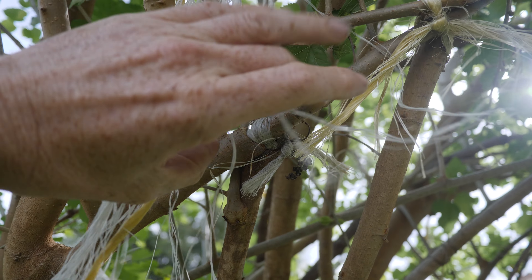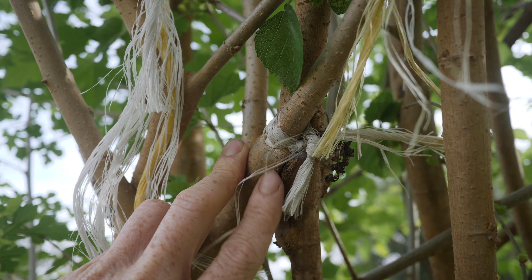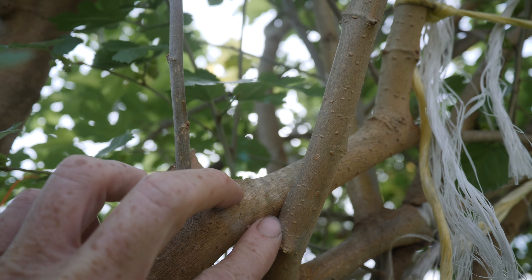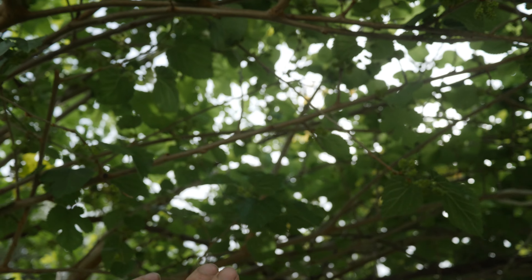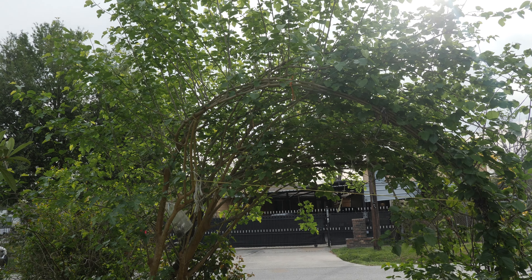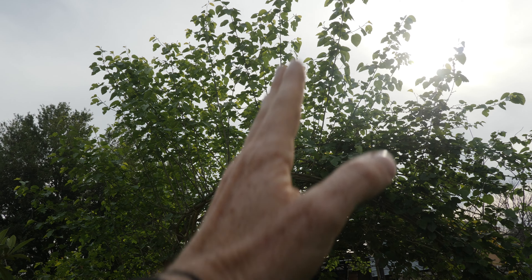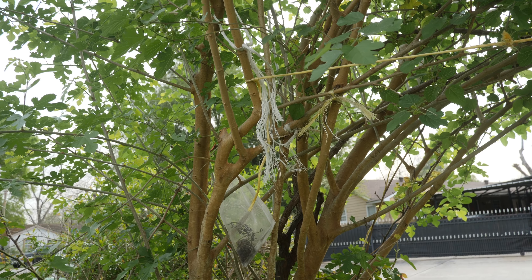What I'm going to do is eventually conjoin the two trees. I know using nylon and letting things girdle is kind of frowned upon in the plant world, but it does the job. What's happening is it's conjoining several of the branches — some of these crossing branches are actually growing into each other, and that's what I want. I want the canopy to start crisscrossing and merging, and I want the two trees to merge. I routinely cut the tops to push more energy into what will essentially be an ornate trunk, and at some point I'll let one leader take over so it becomes an archway that's also a trunk.